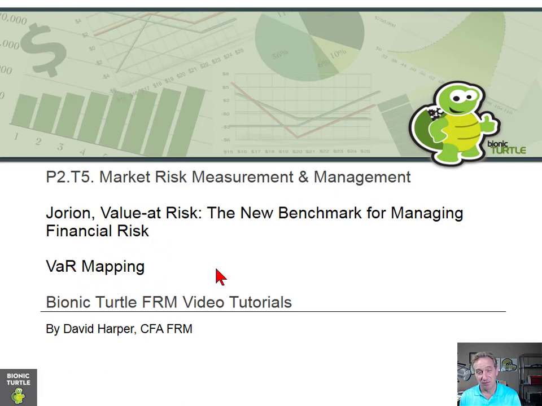Now, mapping, of course, is an important concept to us in risk measurement and risk management. We're in topic 5, but it's generally quite foundational in risk management. And it's interesting also that I don't see a lot of coverage of mapping outside of risk management in finance generally. So it's not as if we have a huge body of literature like there is on some other topics like volatility or risk measurement.